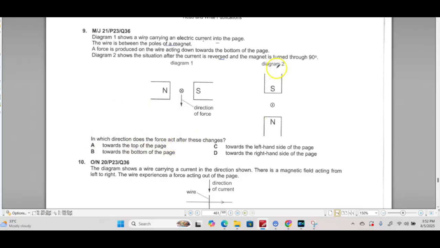Okay, again, this is not a question related to induced current, so we are going to use Fleming's left hand. If we see that our first finger is going to point in the upward direction, which shows the magnetic field. Okay, the current is out of the page, so this finger is going to be pointing towards us. Okay, how do I show that? Like this. It's going to point towards us, and the force is going to be towards the left side of the page. So thumb is pointing in this direction, which shows the force.